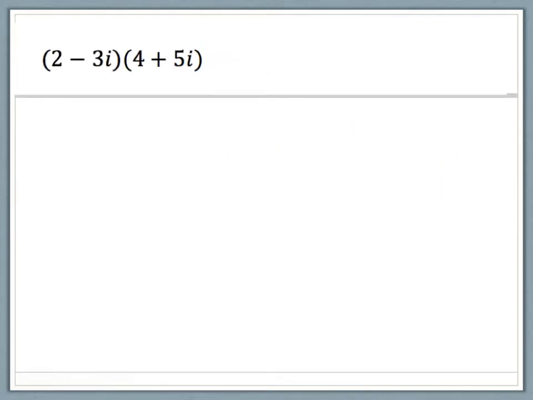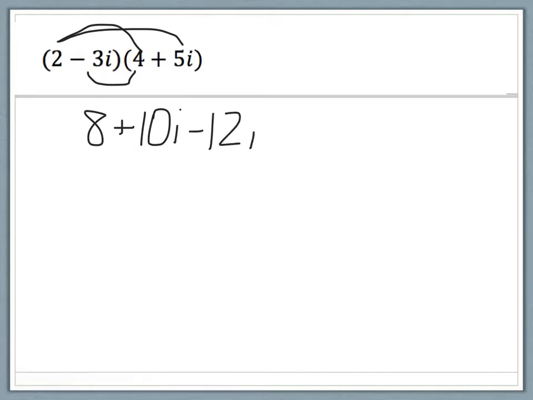So now we're going to multiply complex numbers that have real numbers and imaginary numbers. This is going to look familiar though. We're just going to go ahead and do 2 times 4, which gives me 8. 2 times 5i, well 2 times 5 is 10, so it's plus 10i. Treat i's like variables in this sense when you multiply them. So we have -3 times 4, which is -12i, and then -3 times 5, which is -15i squared. Now when you multiply them like this, it's going to give you 4 terms. So this should look familiar.